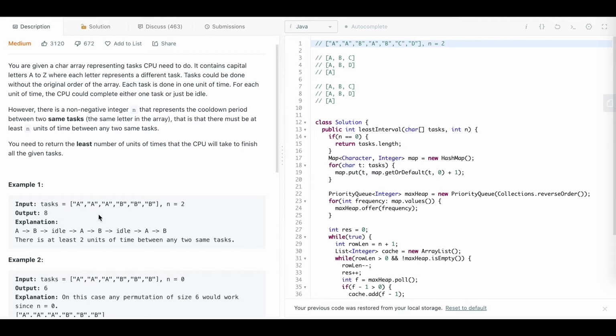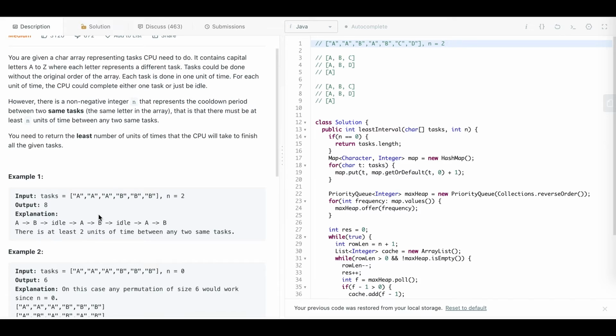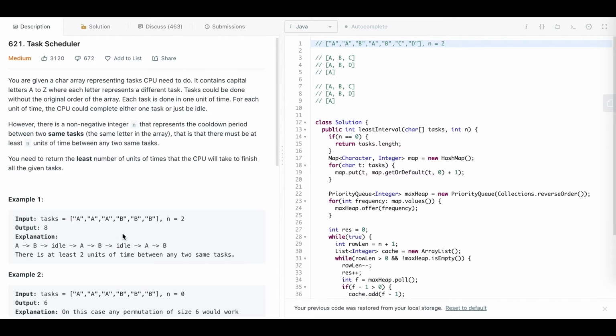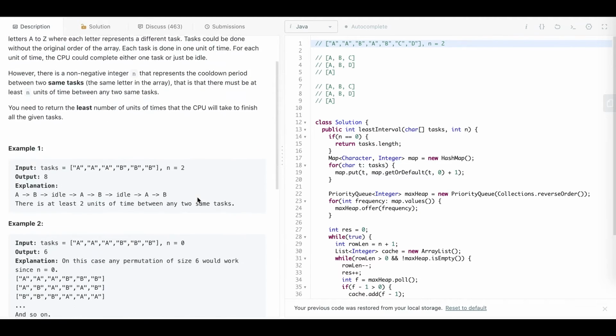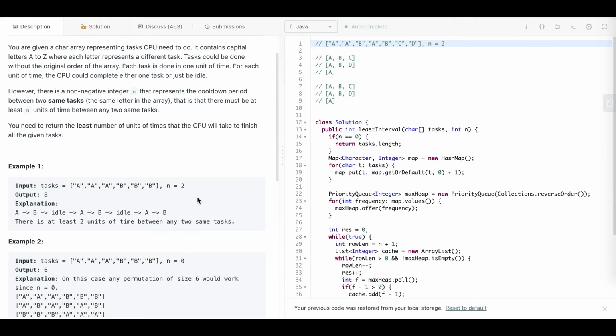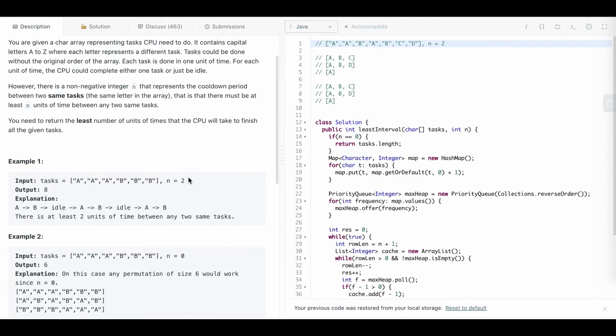I don't know how we could come up with this solution if we had never seen this problem. I think we need some background knowledge of greedy. You may think about what attribute in these two inputs we can use to build the greedy algorithm.